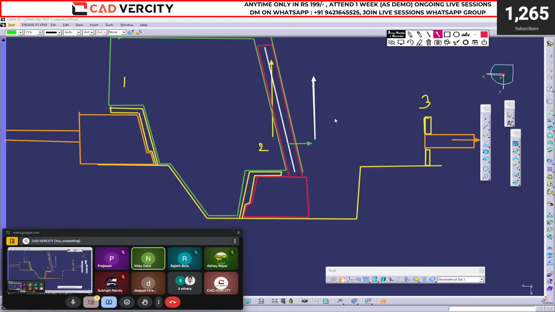Can you imagine? If I keep the red pin free, and if I push the green block upside, automatically this inclined face of green will push the red pin on the right side, so the complete block will move. It means that while sliding upside, this will move over here. Once you open the complete tool, after that you can just slide the lifters, no issue.